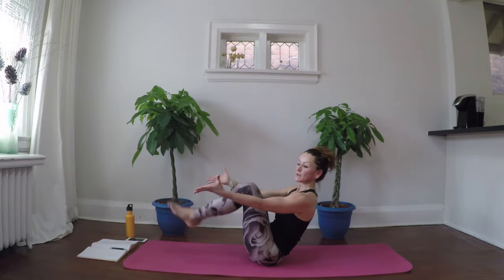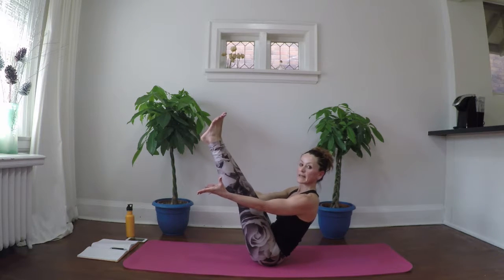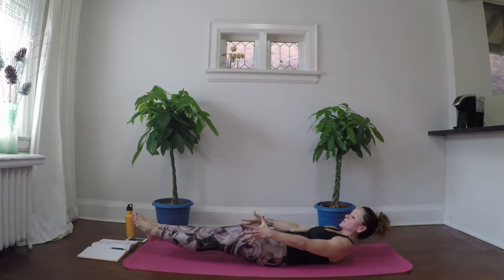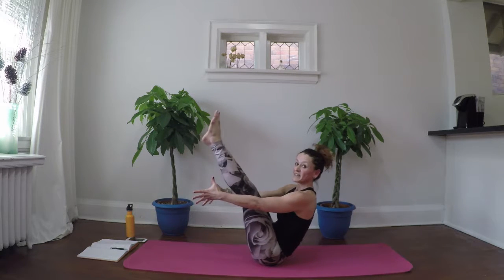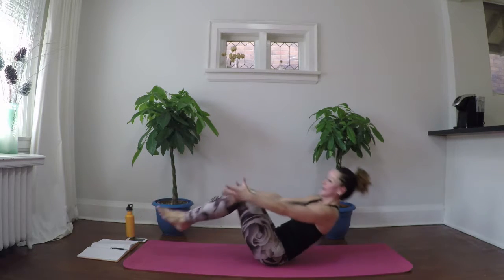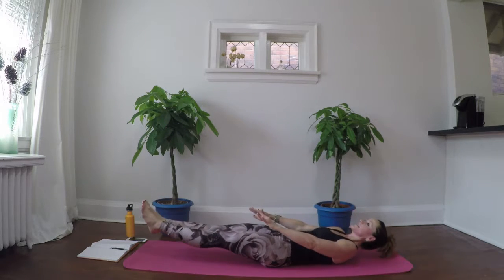Let's reach the arms up in front. The legs can be bent for boat pose, or if you can lengthen them. And let's inhale, take it all the way down, except keep the head and shoulders and the heels lifted, and exhale. So that's a little cheat. You can exhale with the bent legs and then lengthen them. Okay, inhale, drop down, exhale, come back up. And one more time, inhale and exhale.